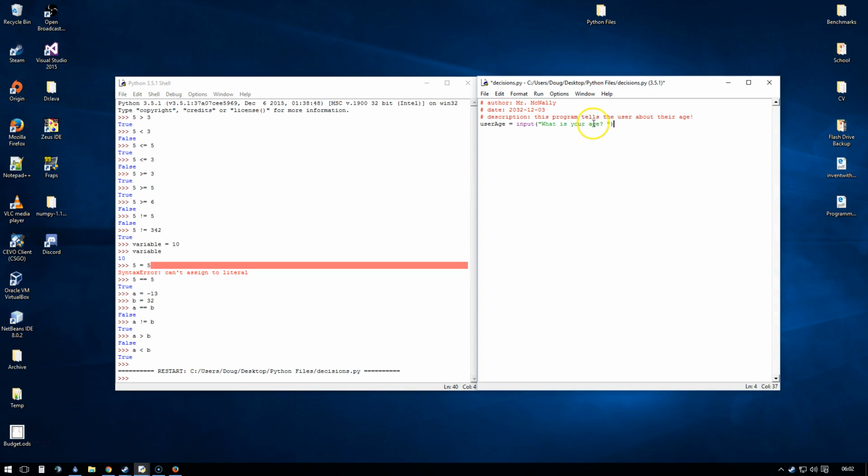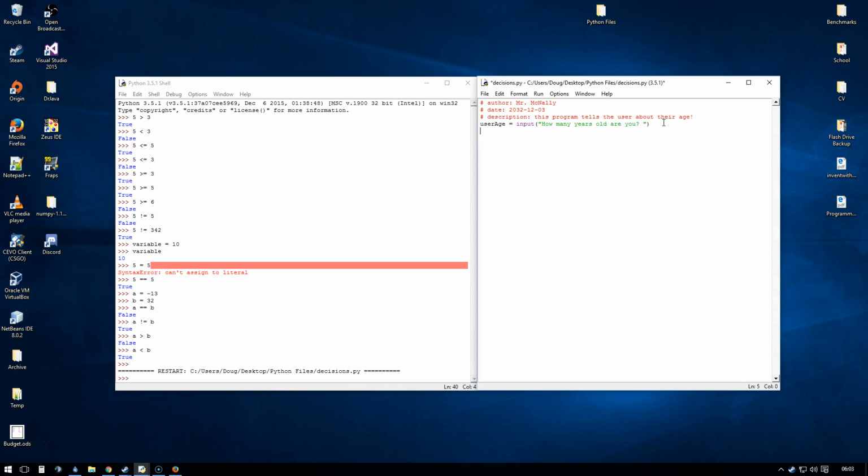Okay, and age, and I'm going to say in years, so the user isn't confused. So this is maybe even better. Maybe I'll just ask them, how many years old are you? So there's no confusion, because I just want to know how many years old they are. I don't care if they're 13 years and 5 months. All I would care about is the 13 years old part, okay?